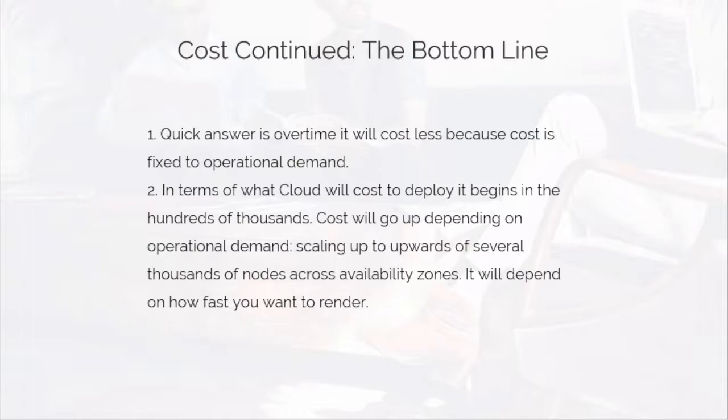As to exactly what it will cost, there's a base cost and it's in the hundreds, and then what it will cost really depends on how quickly you want to render. AWS has the capacity to scale to the thousands of nodes across multiple availability zones, and you could drop a number of nodes in to tackle a very large job very quickly, but the cost will go up accordingly.